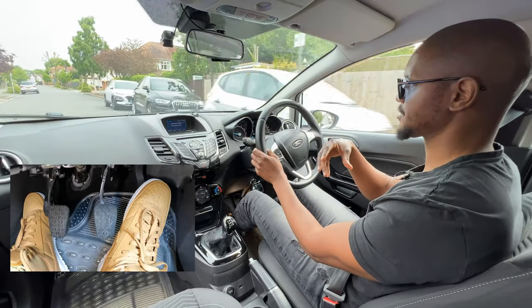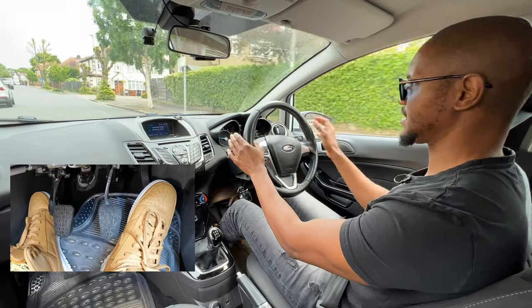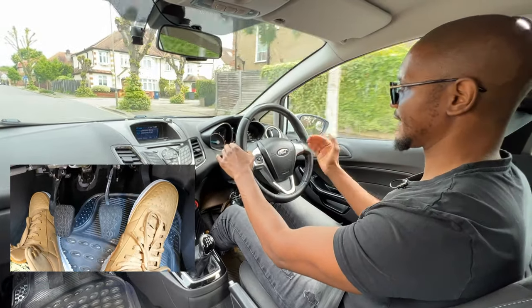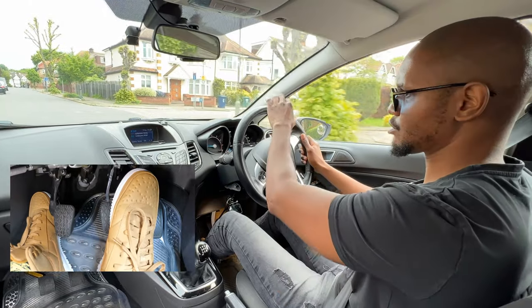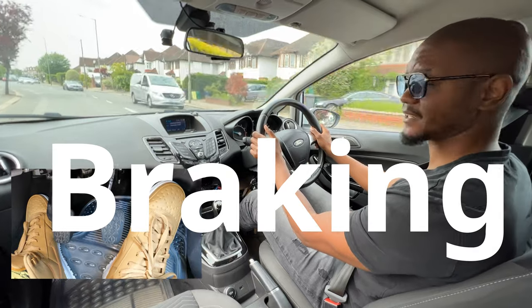So you see the difference there? If you gear down before, it's much easier, it's more controlled. But if you leave it too late and then try to gear down in the turn, one, there's a lot more you've got to do, and two, it's not as smooth. So we're going to be turning left at the next roundabout.